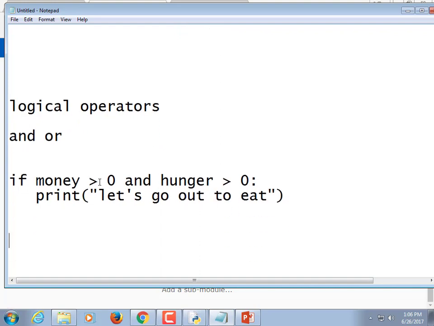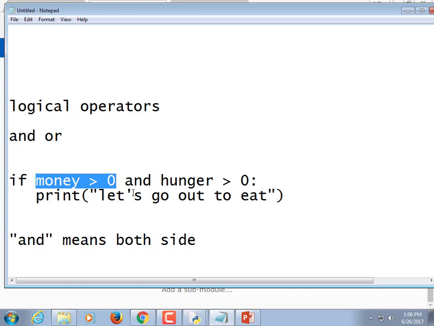So and means both sides have to be true. Really, this condition here is an operand.